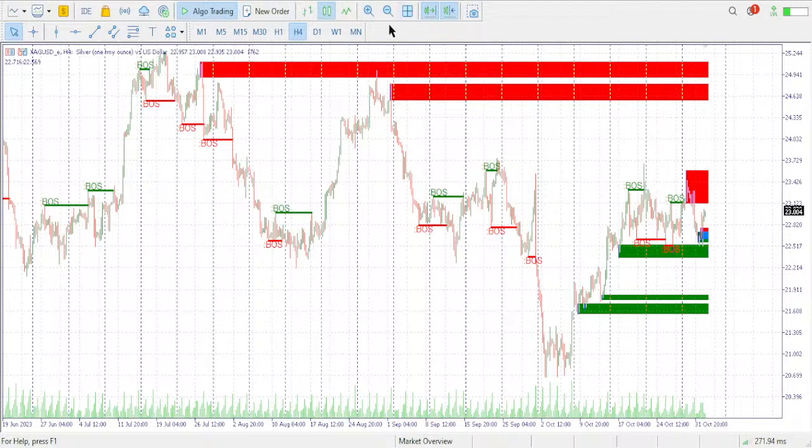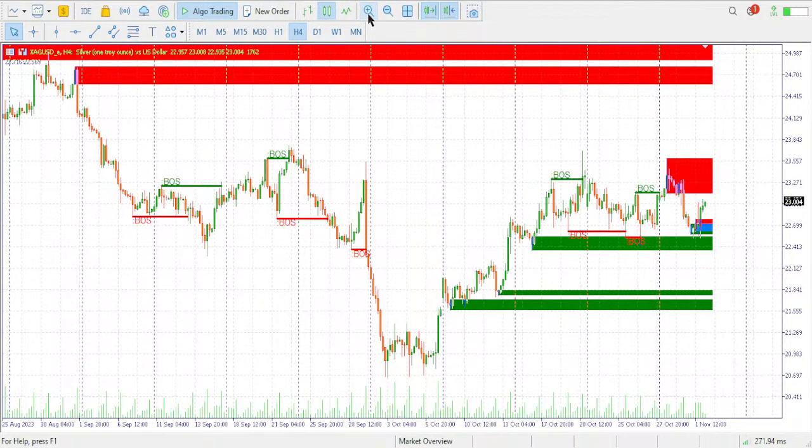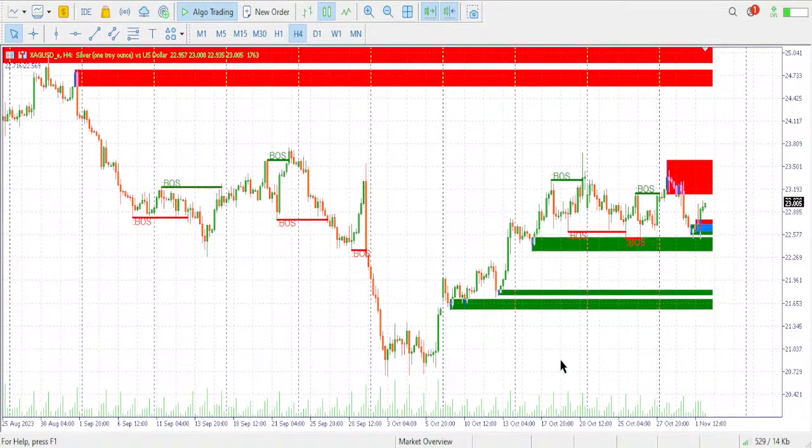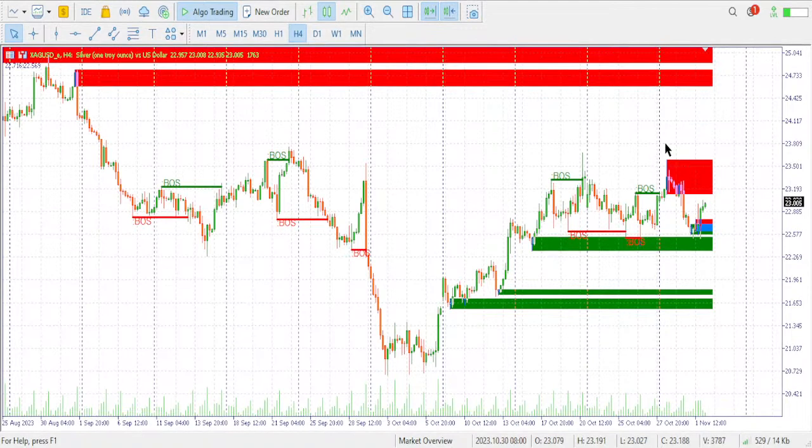I'm going to start off with this chart. On this chart, the main zone I'm looking at, I have the first line at the top. This is the main resistance zone. We have another one here. This is a support zone. Ignore these two. Ignore this red and the green one. Only focus on the one at the top and the one at the bottom.